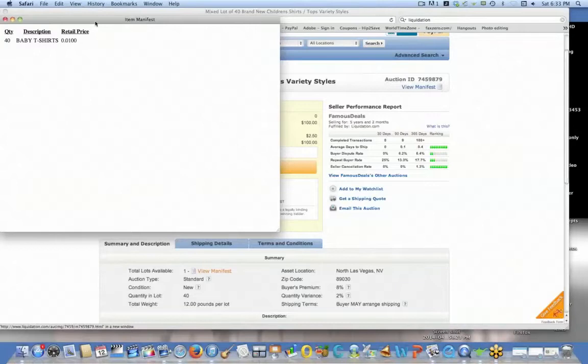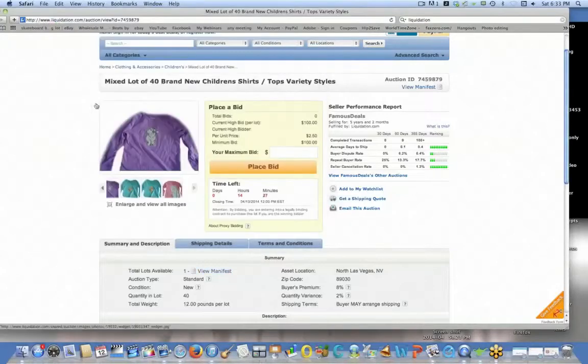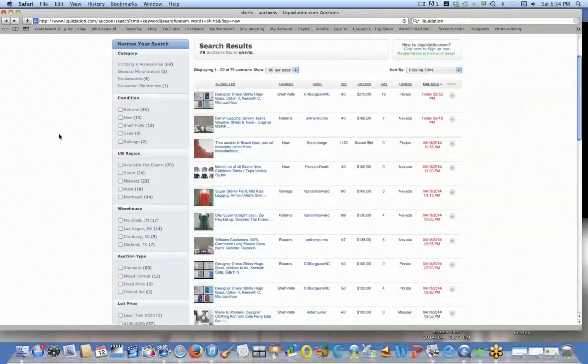So for me, this is not something that I would buy because there's really nothing here telling me I can make a lot of money off of it. First of all, I'm looking for products that have tags, and products that do have tags on eBay sell very, very well. Almost anything sells on eBay. You could put anything up on eBay and you'd be surprised what actually sells. So I'm not too happy with this particular one, so I'm going to go check another one because there are no tags in it.